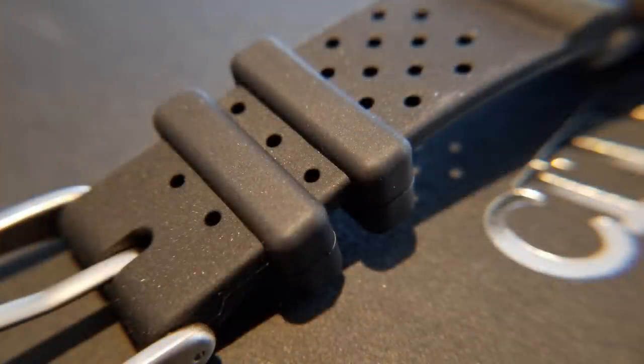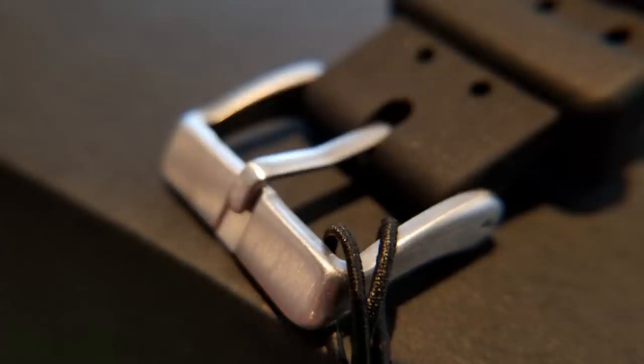Here's a close-up of those keepers, those dual keepers. I always take one of those keepers off, by the way. I never use both of them. Here is a close-up of the elbow tang. I call that the elbow tang because it does such a sharp little turn downwards. Kind of reminds me of an elbow. Anyway, that's what I call it. So there's your tang and buckle.